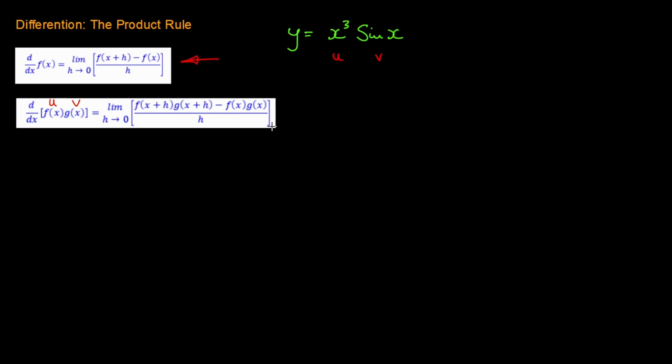The right-hand side of this equation is too complicated at the moment, but with a little algebraic manipulation, this will turn into a really useful rule that will be incredibly simple to use for any function which is the product of two other functions. The proof of this is not in the syllabus for A-level, but even if you just watch this once, it's worth it, because you can then take the rule and say, yeah, one day I saw it work. Now the simplification relies on a little trick, and the trick is this.